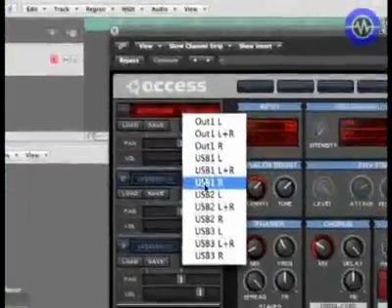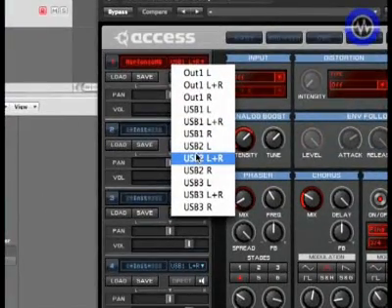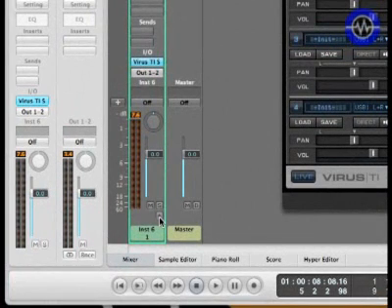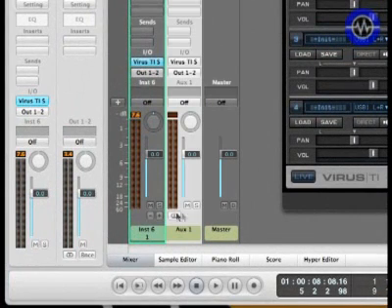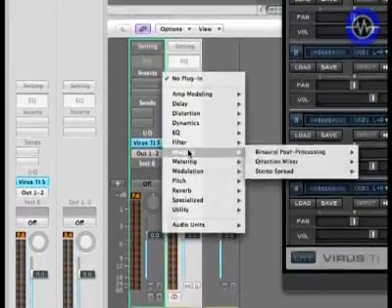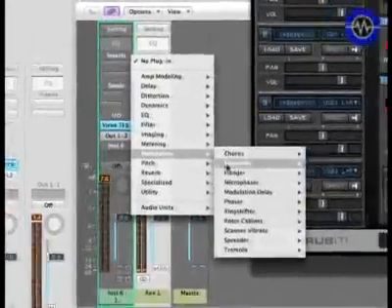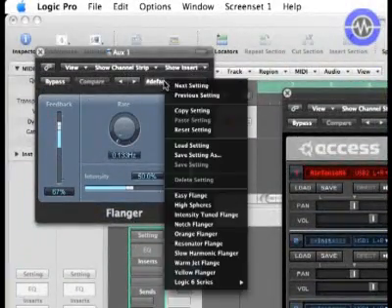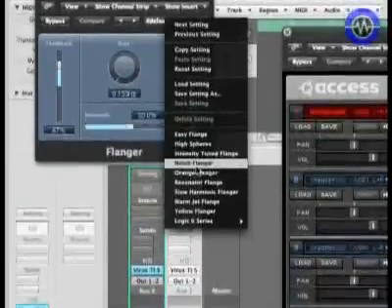But then if I actually want to process this particular multi-timbral slot separately, I click here, USB 2, and there's this little button here within Logic that I press plus on, and it shows me the additional channels for that instrument. So now they're coming out separately out of their own virtual channel. So I can do something like, let's just put something separate over it. So I could put, I don't know, say a flanger, and we'll give that something pretty obvious.